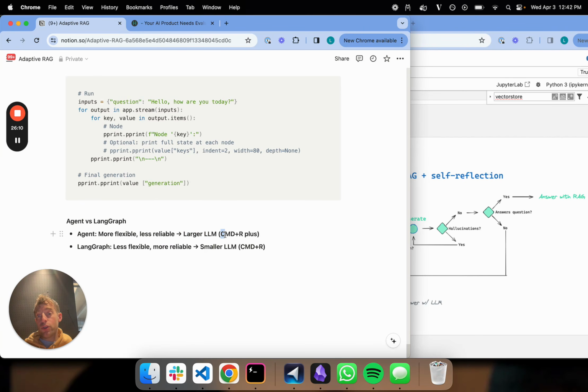And there's a new Cohere model coming out, I believe Command R Plus, which is a larger model, so it's probably more suitable for more open-ended agentic use cases. And there's actually a new integration with LangChain that supports Cohere agents, which is quite nice. So I think it's worth experimenting for certain problems and workflows. You may need more open-ended reasoning, in which case use an agent with a larger model. Otherwise, you can use LangGraph for a potentially more reliable but constrained flow, and it can also use smaller, faster LLMs. So those are some of the trade-offs to keep in mind.